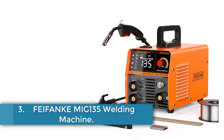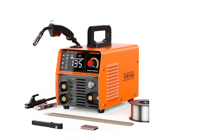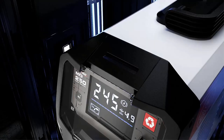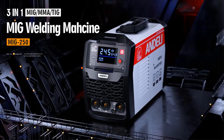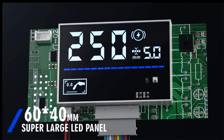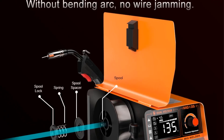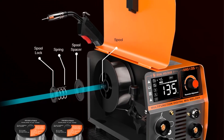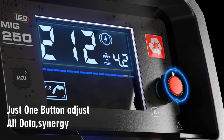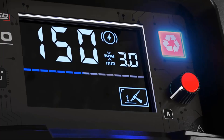Number 3. FIFANC MIG135 Welding Machine. The FIFANC MIG135 Welder is a high-quality and portable MIG welder that offers intelligent voltage matching and easy wire feeding speed control. Certified with CE, UKCA, FCC, and UL, this welder is equipped with safety features such as voltage variation compensation and overcurrent protection. The package includes a full welder kit, and FIFANC provides 24/7 warm service with a 30-day money-back guarantee and a 2-year guarantee. This welder is suitable for both beginners and professional welders, providing a powerful and safe welding experience.